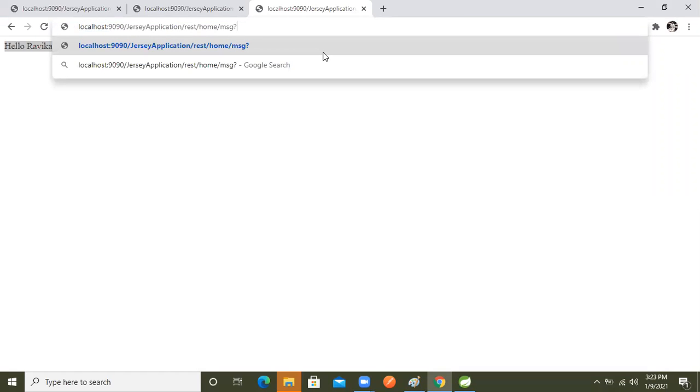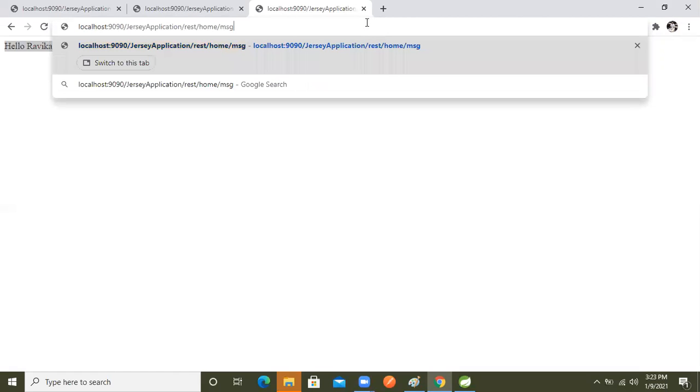If we make the request as a query, we use a question mark, then whatever arguments: emp id equal to 5, emp name equal to Ravi, and the second one, emp sal equal to 30. From here to here, this is called a query parameter.